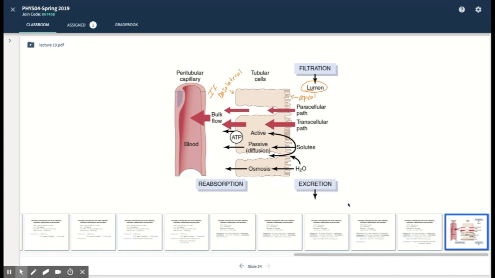Everybody clear on the two membranes, the different pathways? Does the size of the arrow mean the size of the molecule, or the size of the particle? Oh, so that will determine basically how much of a particular molecule or ion is moving. In this case, we're looking at sodium. So more will be transcellular. Yes, more is going to move in the transcellular path of sodium.